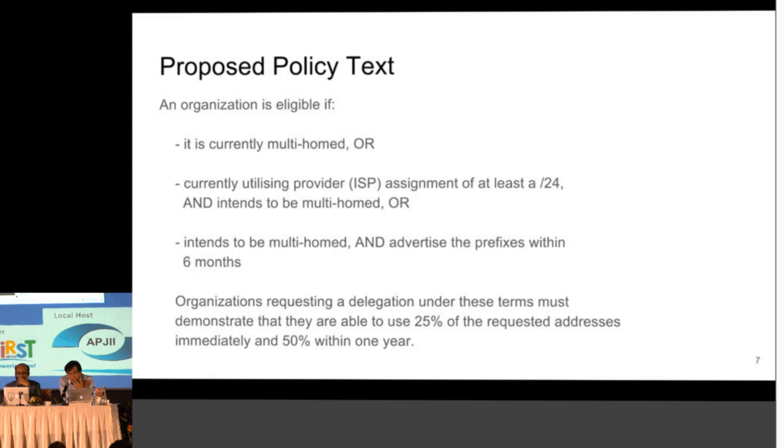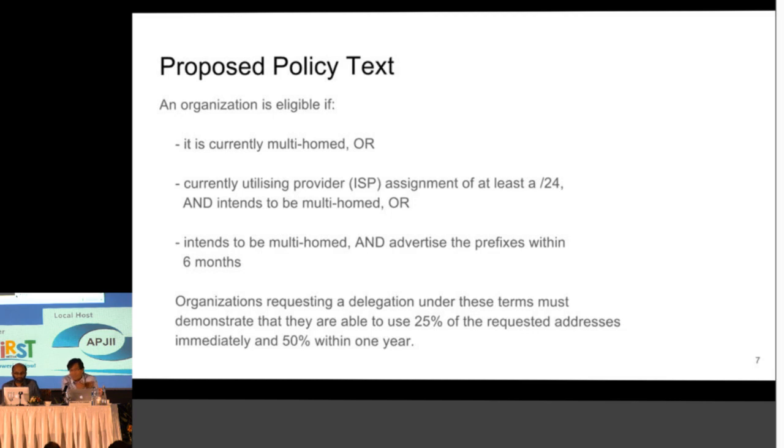The second: currently utilizing provider assignment of at least /24 and intends to be multi-homed. This one and the third one, this is what you're saying? Because the second one says intends to be multi-homed, but it's still talking about the future. The third one says within 6 months, so you're limiting it to a strict timeline.